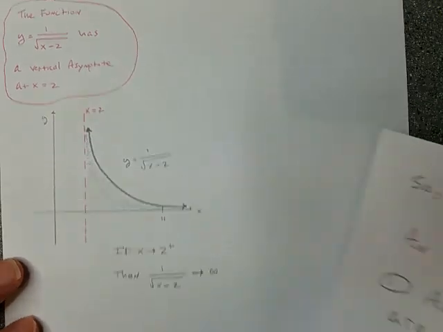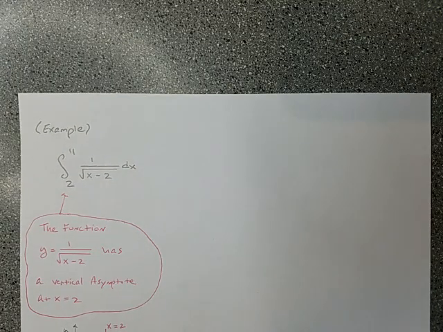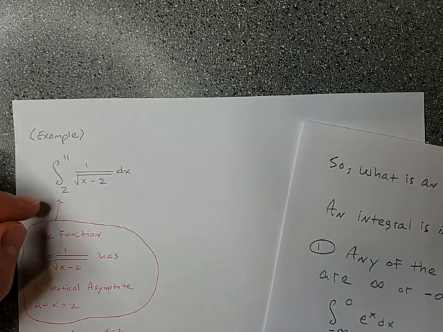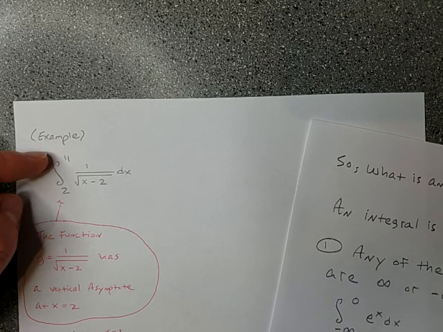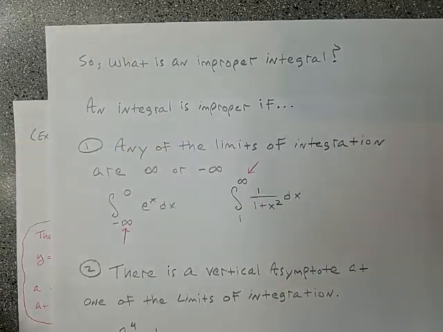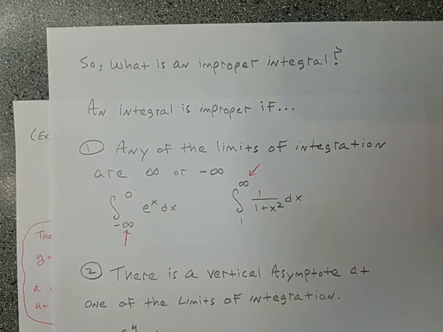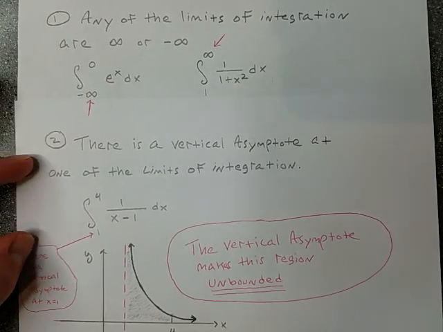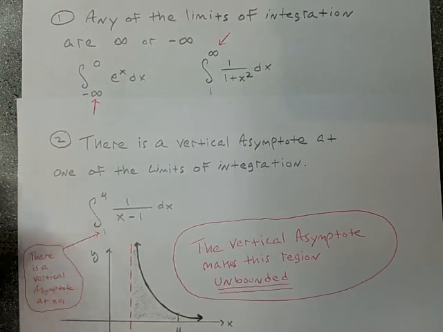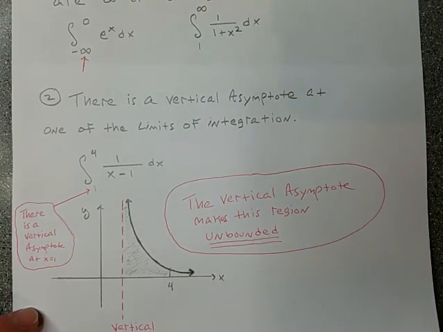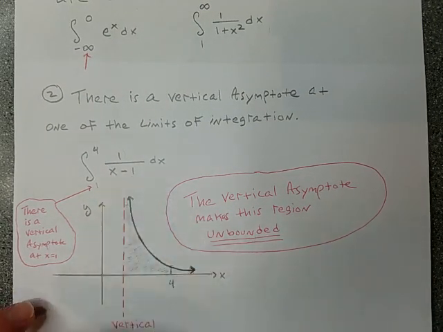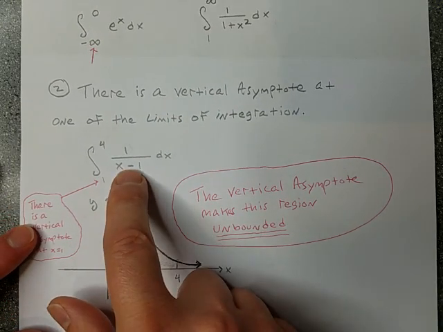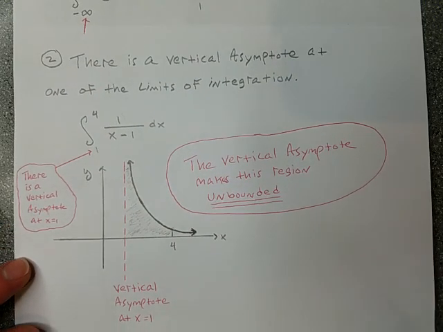Anyway, so how about this? Let's do this one to start with. Now notice, in this integral, the lower limit of integration is 2, the upper limit is 11, and infinity is not one of the bounds of integration. So it's not that kind of improper integral. There is another kind though. If one of the bounds of integration was correlated or associated with a vertical asymptote on that function, then that's also an improper integral.